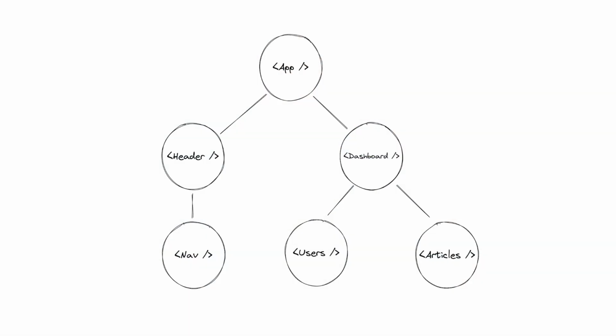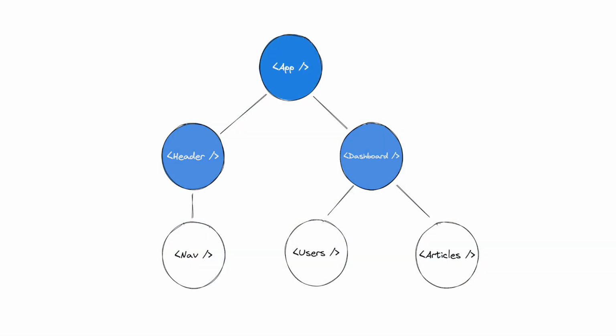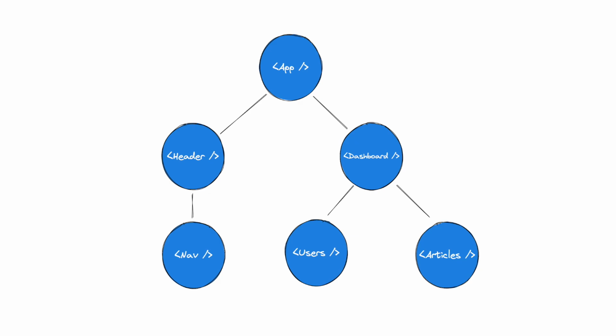So the first one is render phase. Like Vue or Angular, React is a library for rendering user interfaces. But if you ever come across the term render phase, that means something more specific. See, React breaks up the work it has to do to render your app into two phases. And the first one is called the render phase. And this is where React executes all of your components and gets a JSX tree as a result.